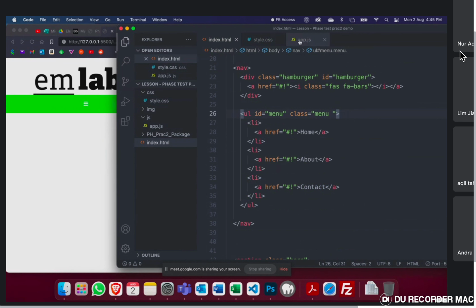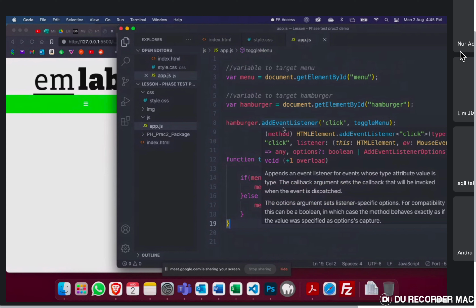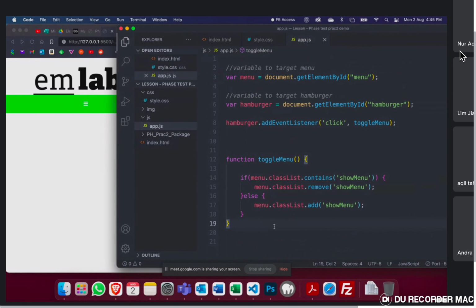this is if else is checking. If there is a menu, we can get it back. So this button becomes a problem. If the light is on, switch off. If the light is off, switch on. It becomes the one button single switch. You tap once, it will check. If you got show menu, take away. You tap another time, if you don't have show menu, you will put it back.